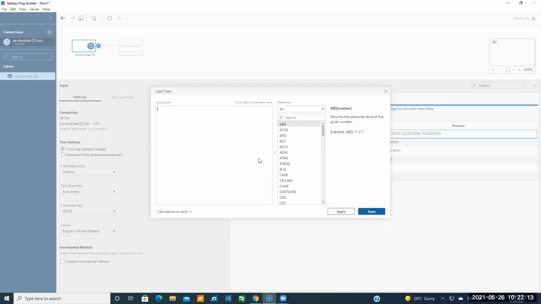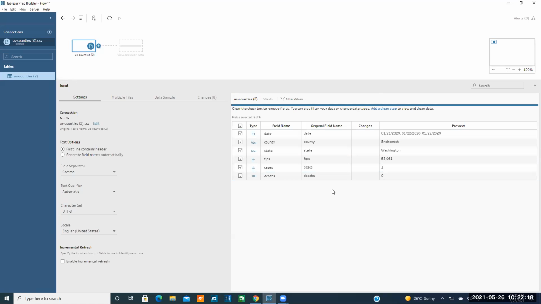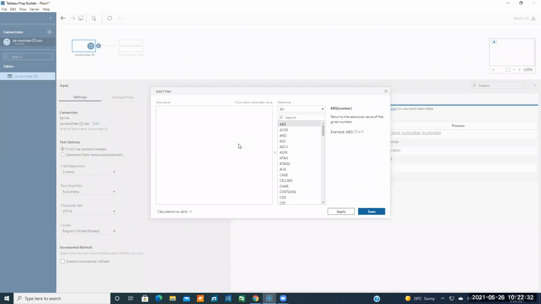For example, the first condition that I want to apply here is that because this data set is about the COVID-19 cases and deaths across all the counties in the US, I want to filter the data only for the state of South Carolina. So I would apply a filter to filter the state of South Carolina. So I need to put a Boolean expression here, which means that the Tableau Prep should be able to examine that Boolean expression, and based on the true and false result of that expression, it would filter your data set.